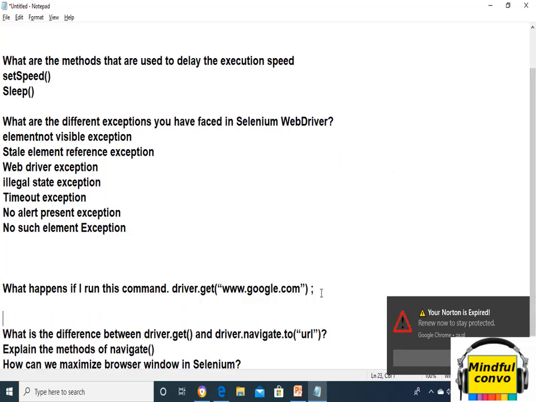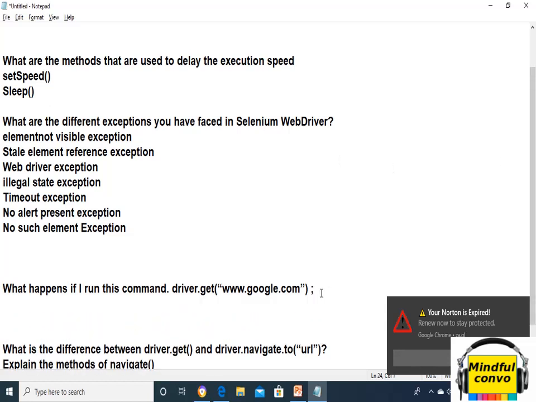So here my answer is that this command does not work. Now you will see that in this place we need to write the URL, and though we have written the URL, why am I saying that this command will not work? This command doesn't work because it doesn't contain the HTTP or HTTPS prefix.